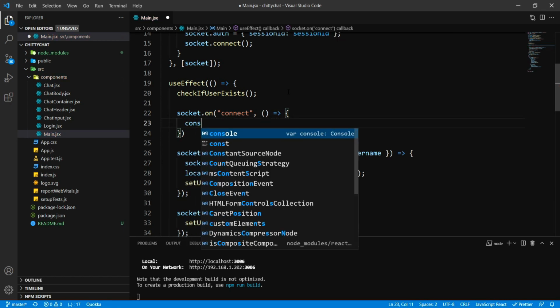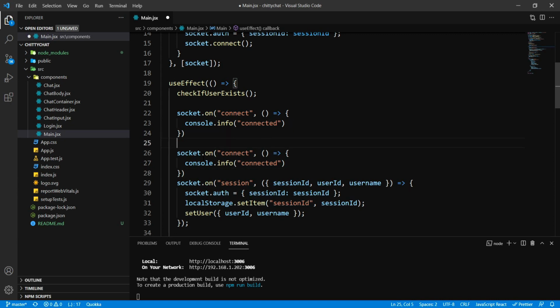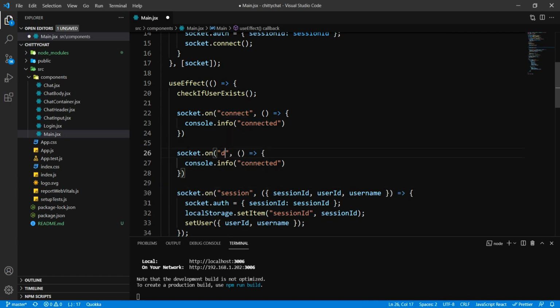I'm going to console.info inside this and say connected. And the second event, which is called, is socket.on disconnect, and this is going to say disconnected.